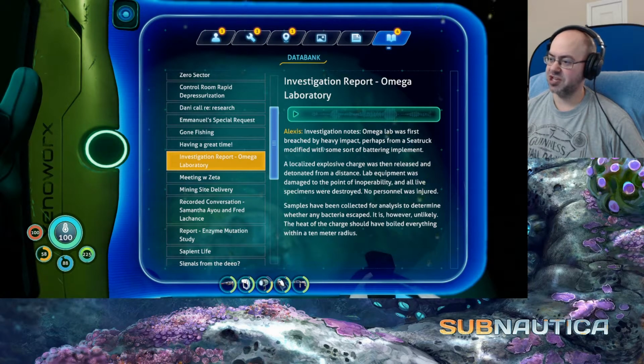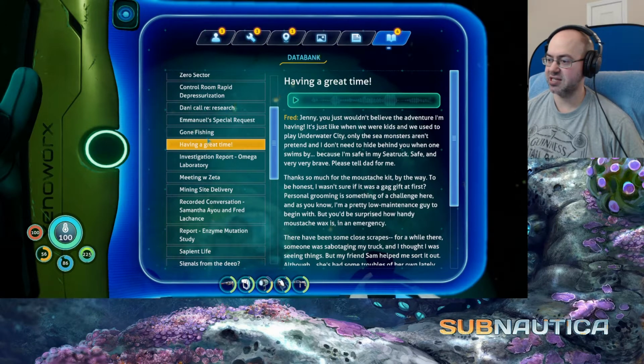Omega Lab was first breached by heavy impact, perhaps from a sea truck modified with some sort of battering implement. Okay, that would be Meta. Localized explosive charge was then released and detonated from a distance. Lab equipment was damaged to the point of inoperability. How would you know it was detonated from a distance exactly? Well, whatever. Maybe the radar dish. Live specimens were destroyed. No personnel was injured. Samples have been collected for analysis to determine whether any bacteria escaped. Heat of the charge should have boiled everything within a 10-meter radius.